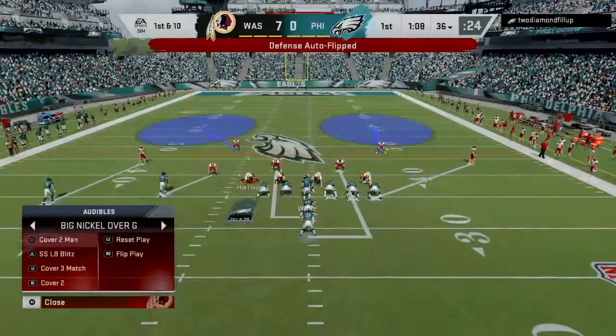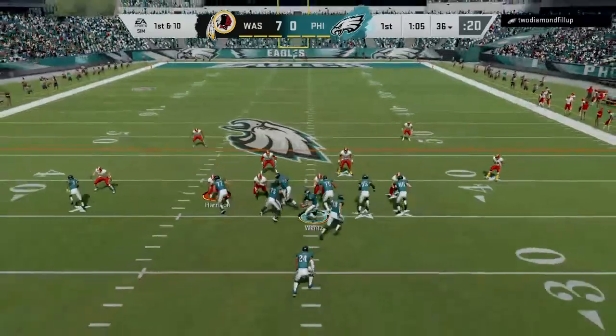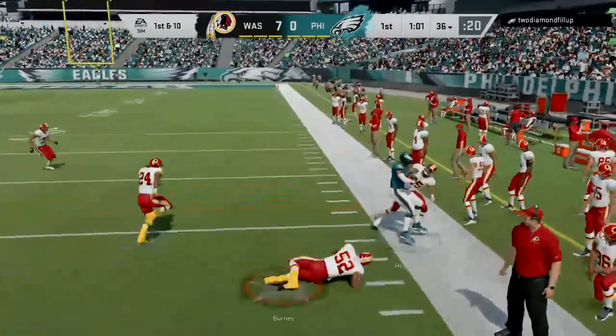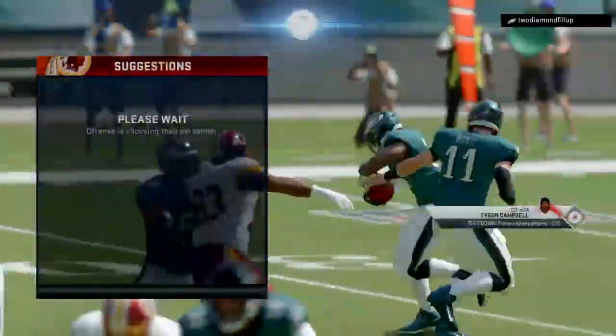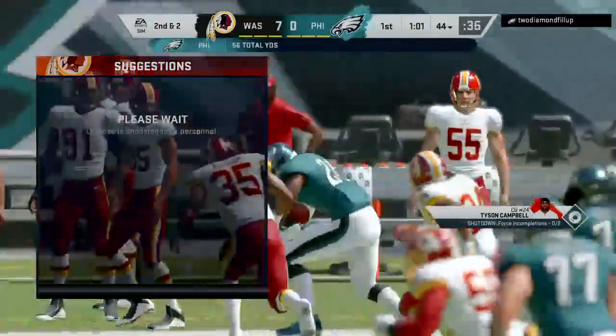Wentz going to lead his guys up, 1st and 10. And he's a perfect 6 for 6 here to start the ball game. On first down, they run with Howard. Just what you want on a first down run. Call it 8 yards, and it's 2nd and 2. A nice run here early on.